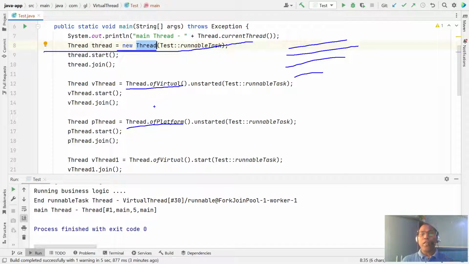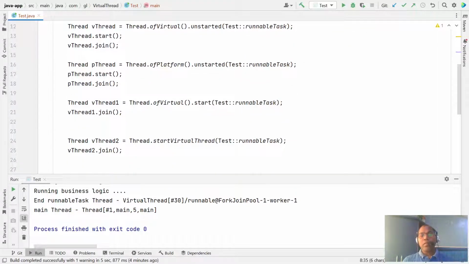The number of threads is limited depending upon the memory, the RAM you have available. But for virtual threads there is no limitation. However many requests come to your application, for each request you can create a new virtual thread. A new virtual thread is managed by your JDK, and once your thread really needs CPU execution, at that time it is mounted to your OS thread.